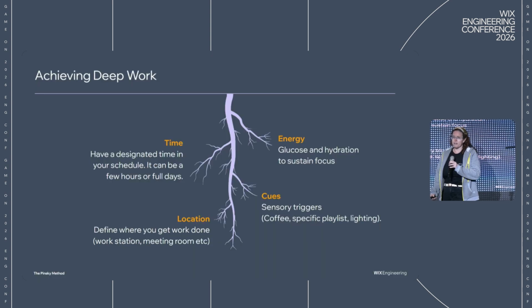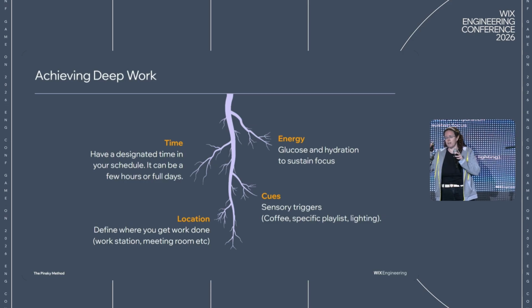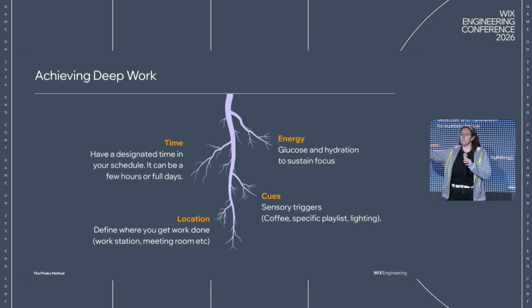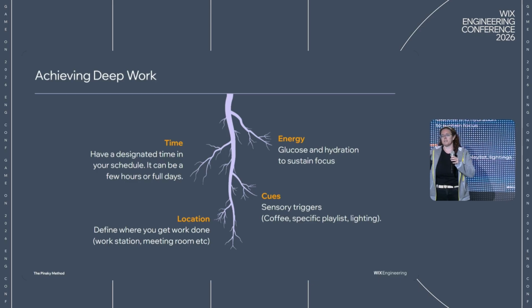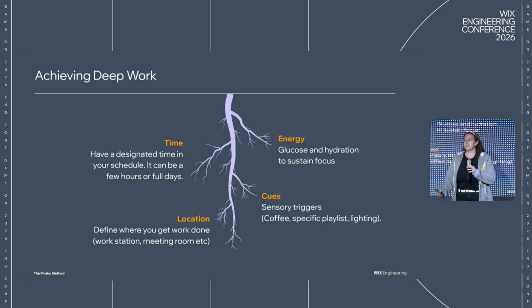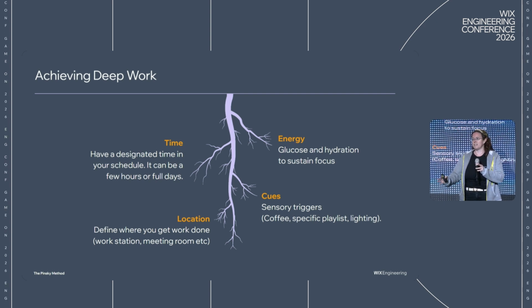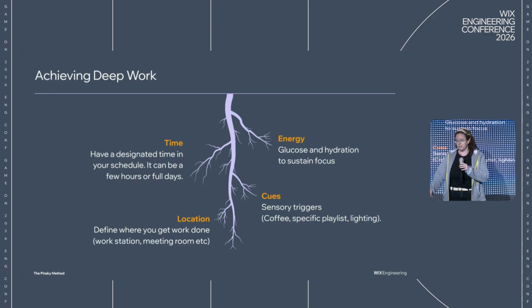Now, in order to achieve deep work, there are four things he suggests in this book. So the first one is have a designated time where you do deep work. You don't work on answering email, but you're actually focusing on deep work. He gives a few suggestions. Say, an author can take a week off and work somewhere on his book. I think in the context of us as developers, it's much more realistic to say we can close an hour or two in our calendar and say now is our time for doing deep work.